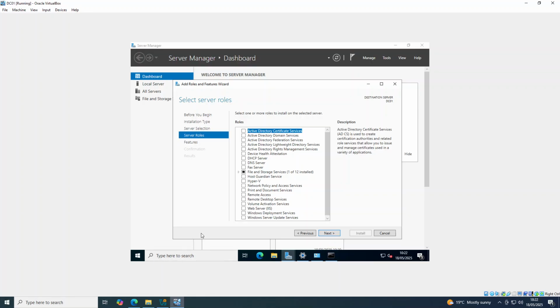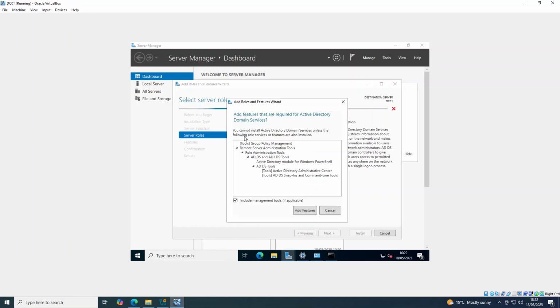Now this is the page where we choose the service that we want to install, which is Active Directory Domain Services. And as soon as we've clicked on that, an additional pop-up appears to say we're unable to install ADDS unless the following role services or features are also installed.